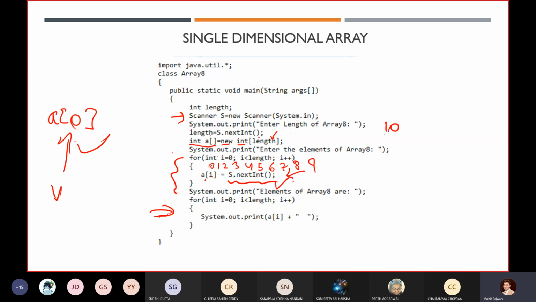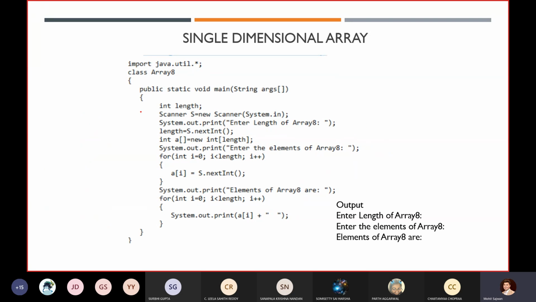If we are writing this thing, it means we are accessing the value of this array of which indexing? Your zero index, right? So see, whatever value we are writing is up to us, how many elements, what is the size of an array, and whatever elements we want, like this.